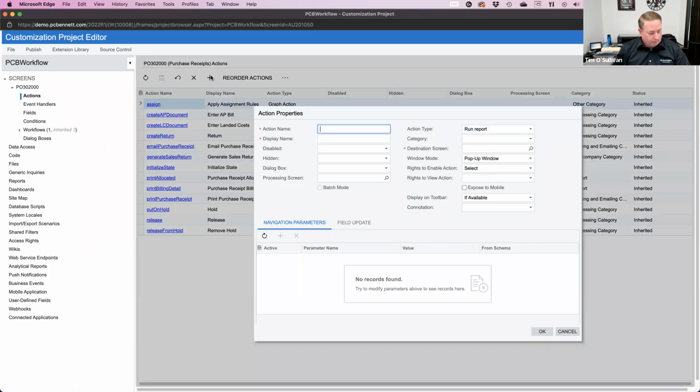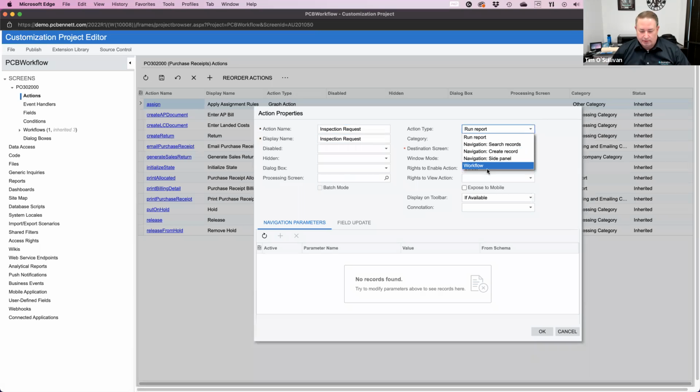So the first one that I want is just the inspection request. This is going to be when I'm in the initial stage, when I create a receipt, I want it to start that I want an inspection done. So the first thing that I'm going to have available is that inspection request button. And I'm just going to let it stay the display name. And then I have to change a few things to make the workflow aware of this action.